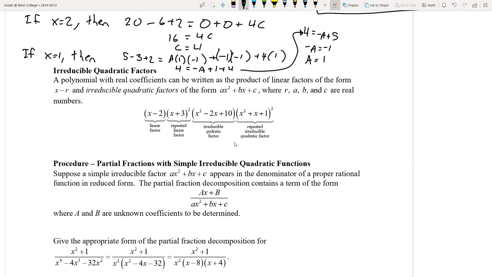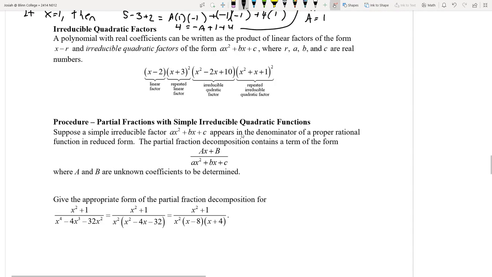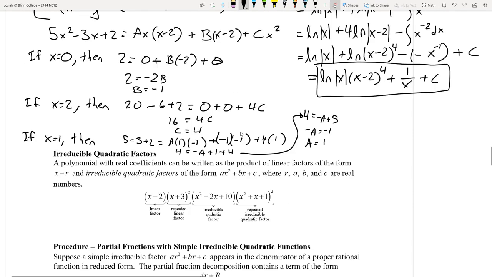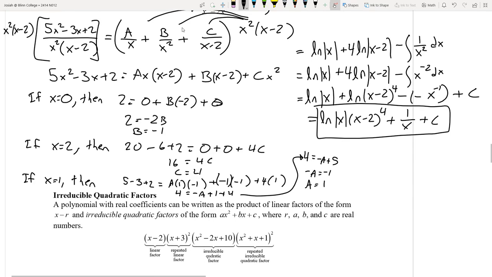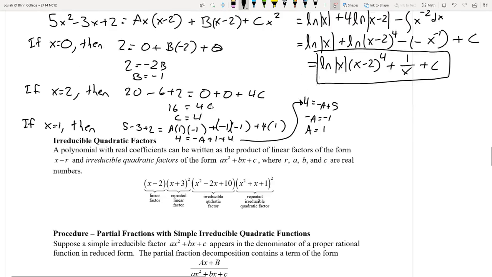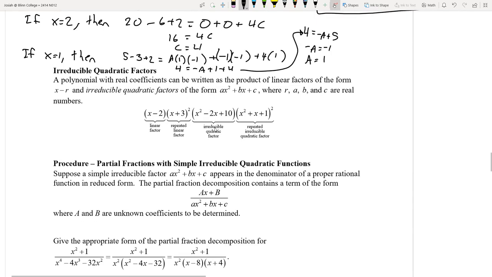And so when that happens, recall that the reason we said we would end up with just A, B, and C in the numerator is because these are all supposed to be proper fractions. The idea is that since the factors are linear, the numerator should be a degree less than that, so degree 0. When we get to a quadratic, however, that's going to be degree 2, which means that the numerator can actually be degree 1. And so that's going to change things up even further.